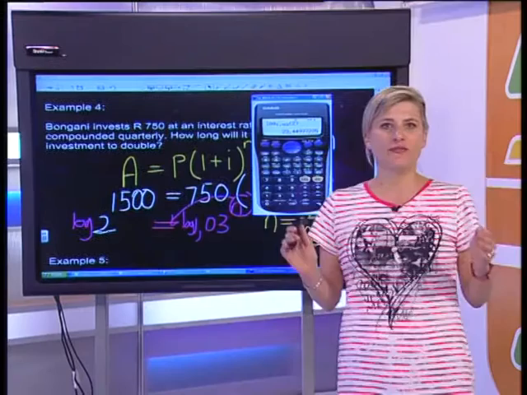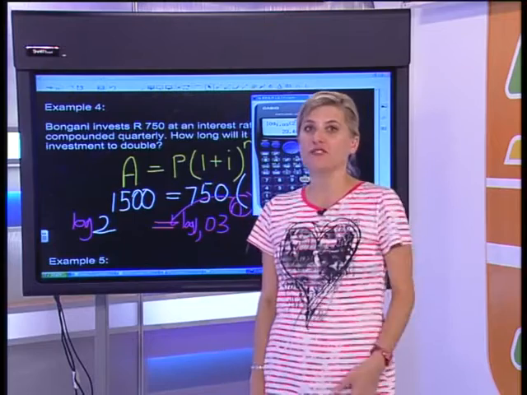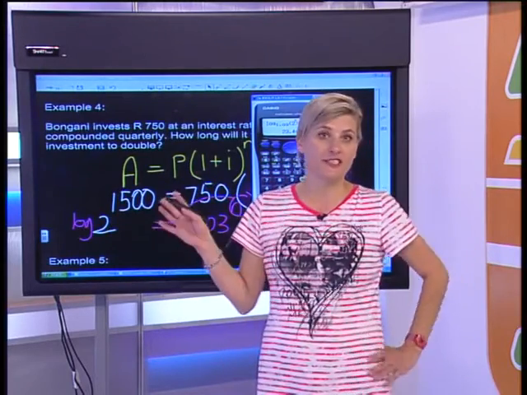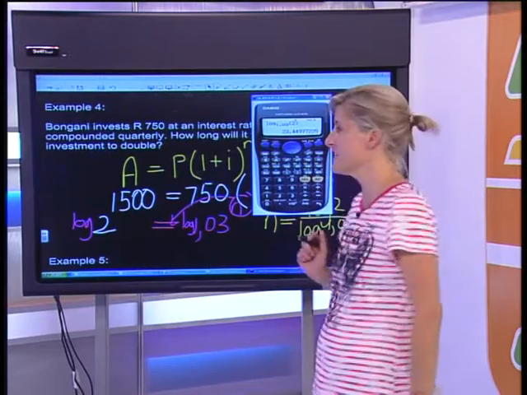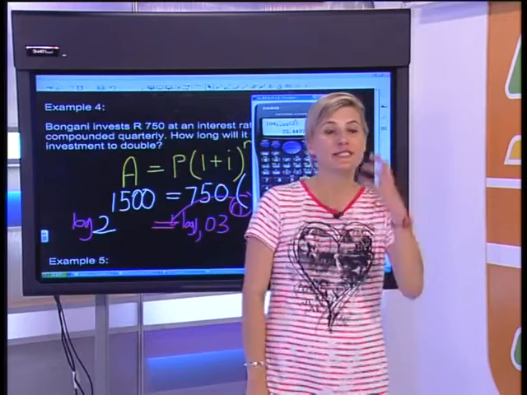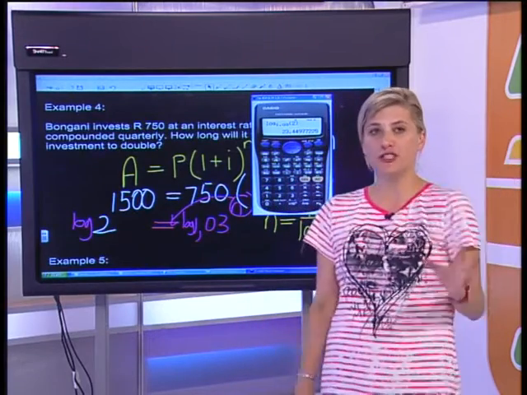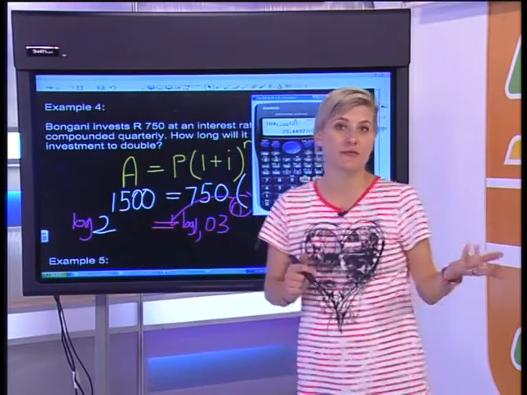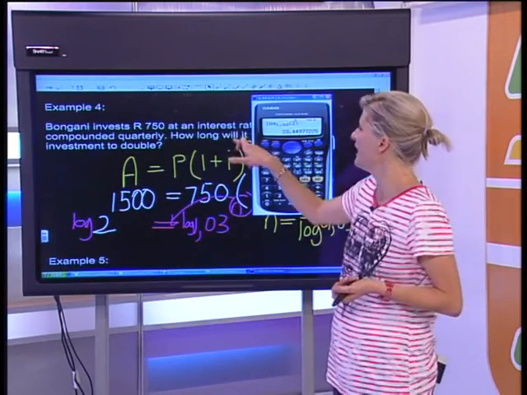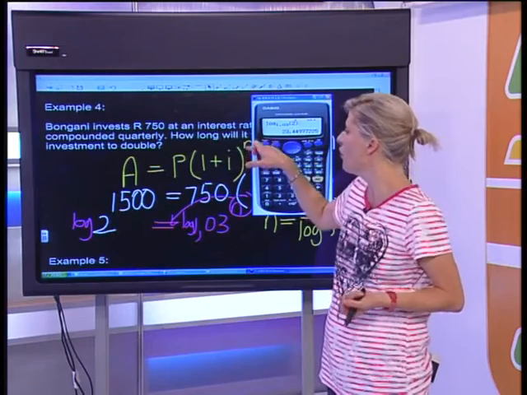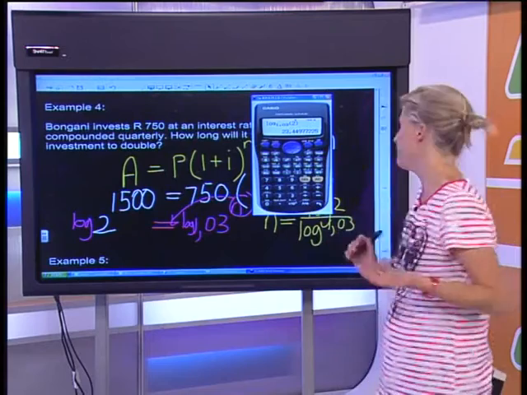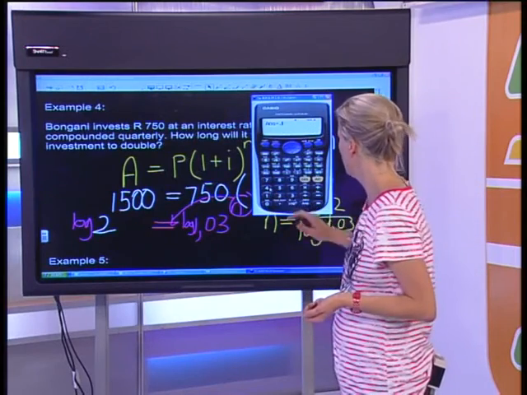And my answer is 23,4497. Now, guys, if this was years, and I have to wait 23 years to double 750 Rand, well, I don't even want to tell you how old I'm going to be, but I'll definitely be using a walking stick. So, this is not years, this is quarters. So, it'll take 23, some change quarters for Bongani to double his money. So, now I'm going to divide by 4. If it makes it easier for you, you can actually replace that n with a 4n if it's quarterly, or a 2n if it's biannually, and so forth. But I like to just remember, so let's go divide by 4.